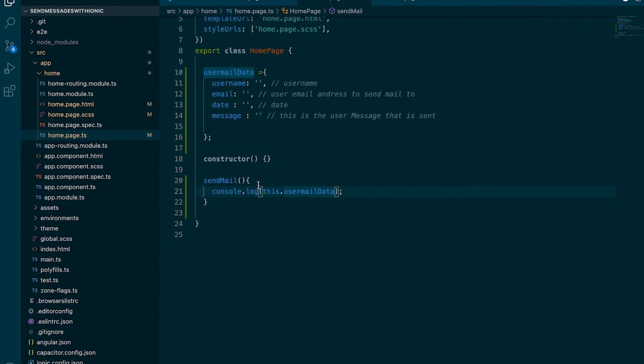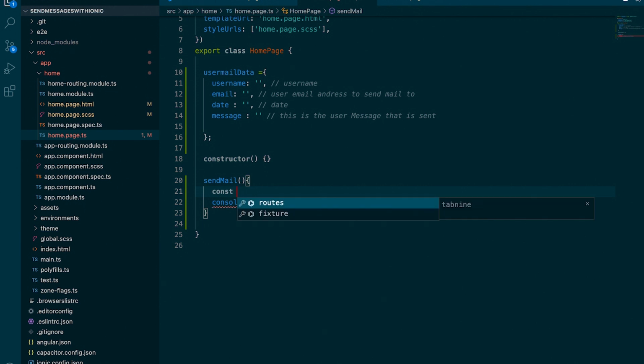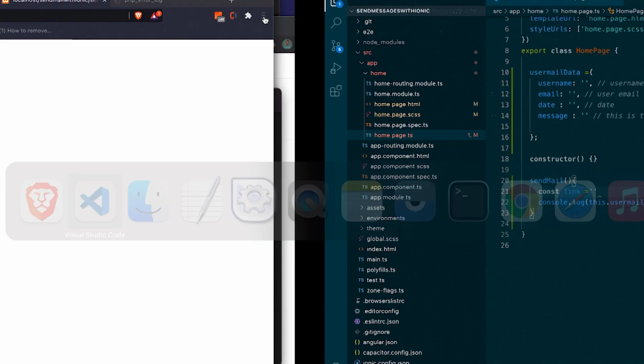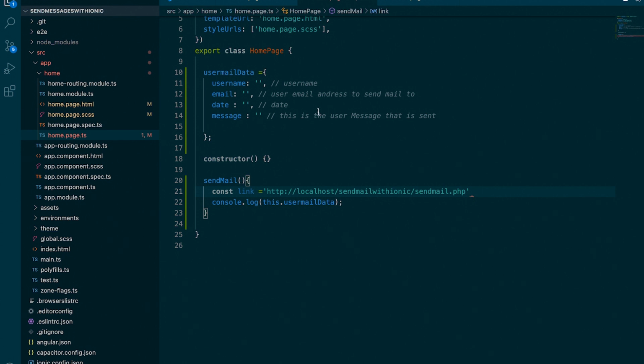Now inside our send function here, I will create a constant which will be link, and then inside our link I'm going to come into our browser, copy this address, come into our file, then paste it there.